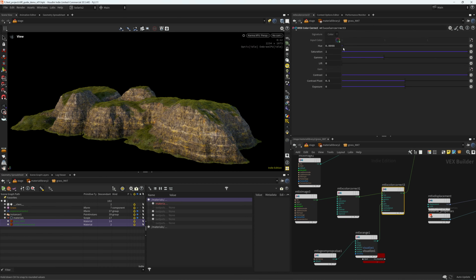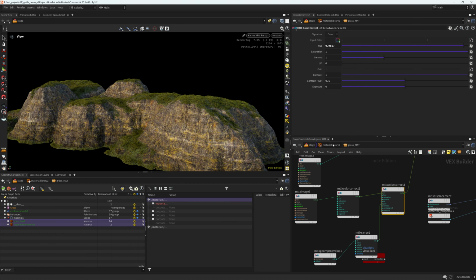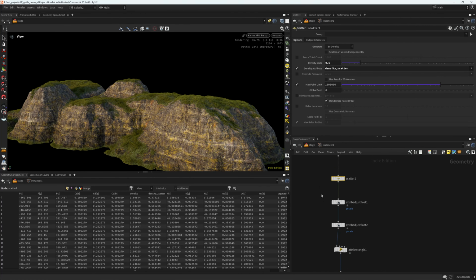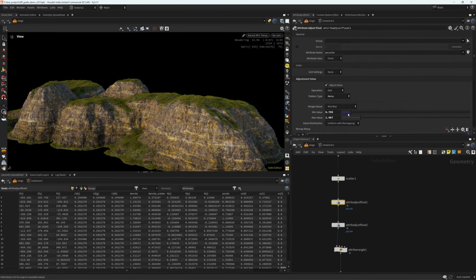Let's maybe play with the UV, and you can also load a map to play with the UV, but I'm not going to worry too much about it, as you can see. And I also want to play with the pscale, so let's go in here. And in the first, let's increase this a bit more to have clear patterns.